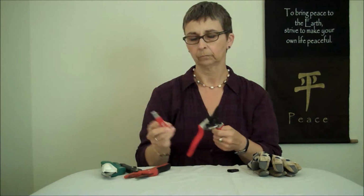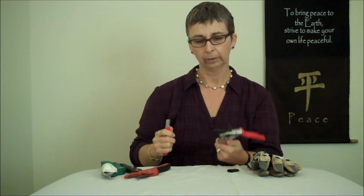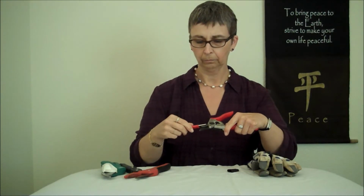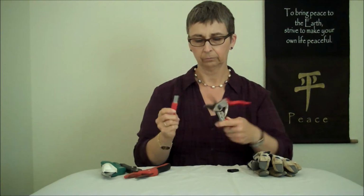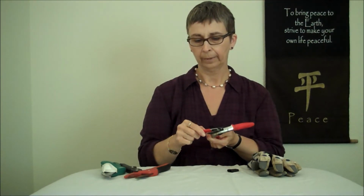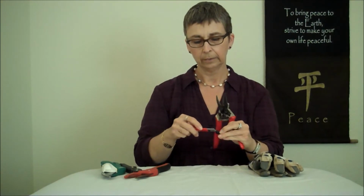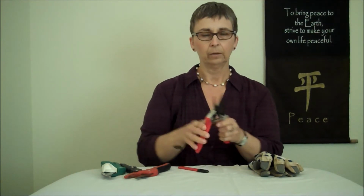sharp. This is just a little sharpener, and what's nice about this is it can stay in your pocket. The way you sharpen this, you'll see that there's a little flat edge there. You're just going to take the sharpener, give it two to three swipes, and then on the back side, one swipe to take off any burr.